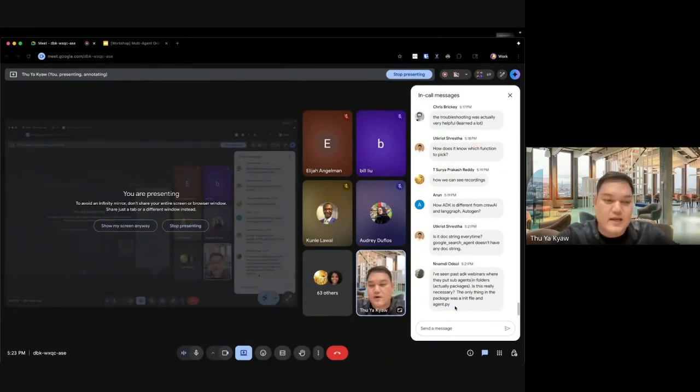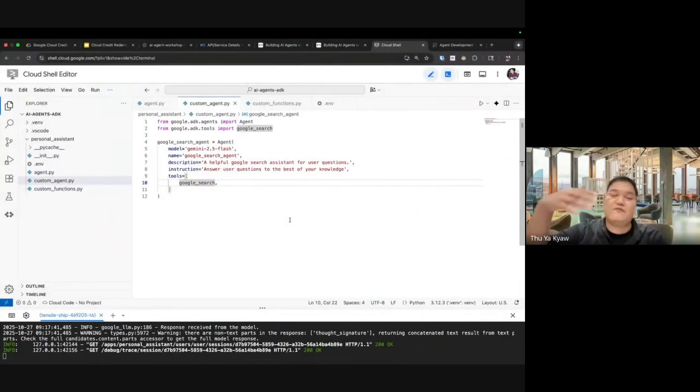So if a user asks, okay, I only want hotel results from Marriott, then you probably just delegate the task to the Marriott agent within the same package. But if you are doing something very simple like this, you don't have to create different folders, but it's similar to how Python packages are maintained as well.